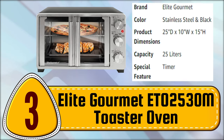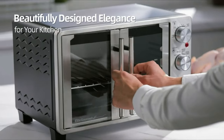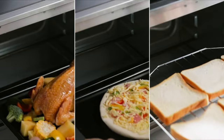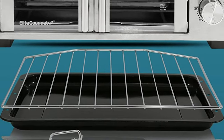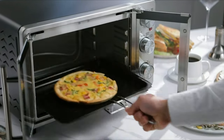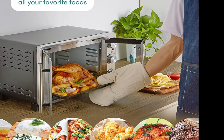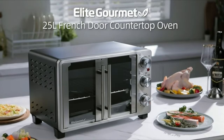Number 3. Elite Gourmet Ito 2530M Toaster Oven. The appliance can accommodate six slices of toast and roast up to 11 pounds of meat. With its 0.9 cubic-foot capacity and three rack positions, it can also fit a 12-inch pizza, with interior dimensions of 13.25 x 13.50 x 8.95 inches. The French jewel door design allows you to open one or both doors at a time, saving precious counter space. The three rack positions allow you to cook multiple dishes simultaneously. The built-in heat selector switch offers various cooking options, including baking, broiling, toasting, pizza, and keep warm. The oven features a 60-minute timer with an indicator bell and toast shade settings. You can optimize your cooking needs with the adjustable thermostat, which offers a temperature range of 200 to 450 degrees Fahrenheit and 1,500 watts of cooking power.